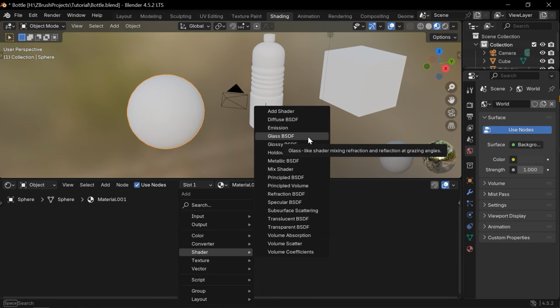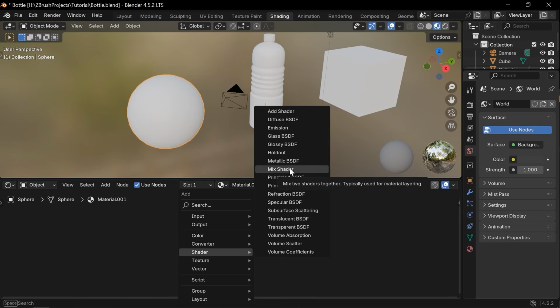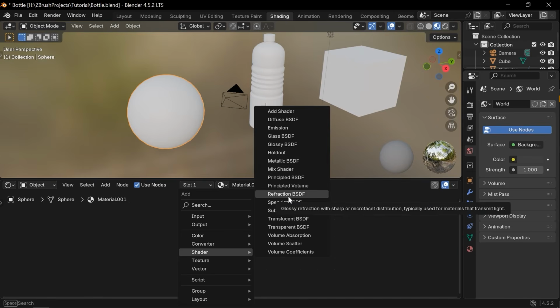Glass shader for glassy surfaces, emission shader for glowing surfaces, and so on. Also, with the add shader and mix shader, we can combine two or multiple shaders with each other. We can create a complicated material and add many nodes and combine them. We will explain about it later.